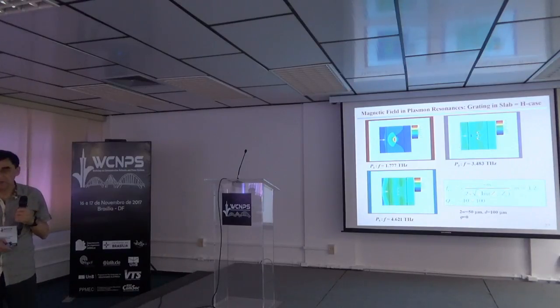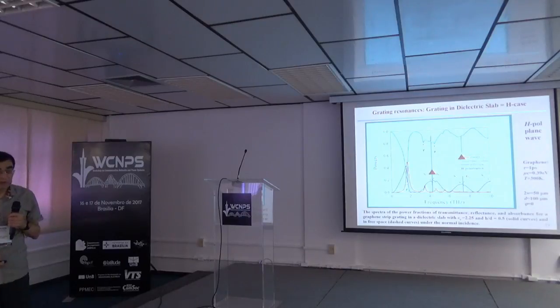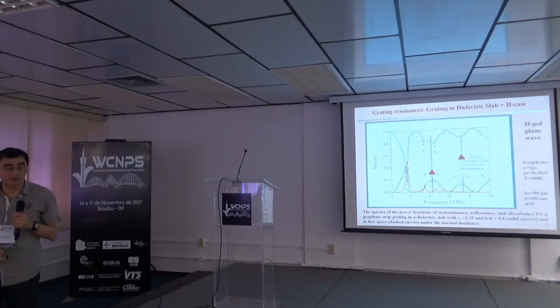What I mentioned in the beginning about the mid-infrared application in sensing was working on these first-order plasmon resonances of each strip. Now the formula is like that. It involves the square root of epsilon in the denominator. The rest is the same. However, the other resonances are even more interesting.